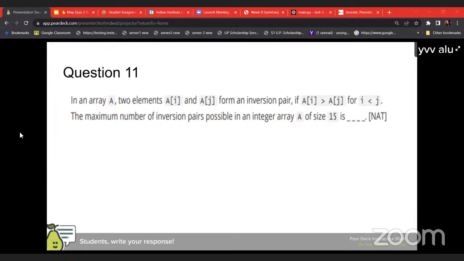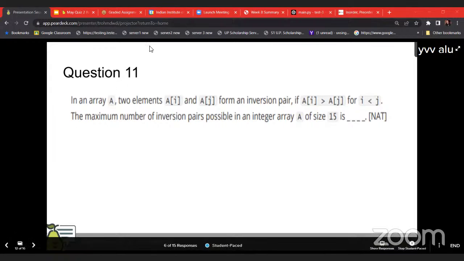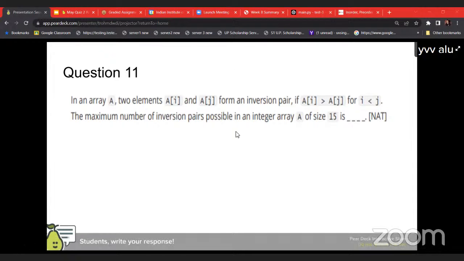If you are able to solve this type of question easily, then definitely you can solve the quiz paper also. That means your concept is clear. Maybe you will see some new questions, but that I cannot disclose.